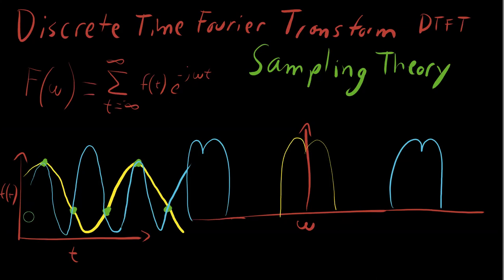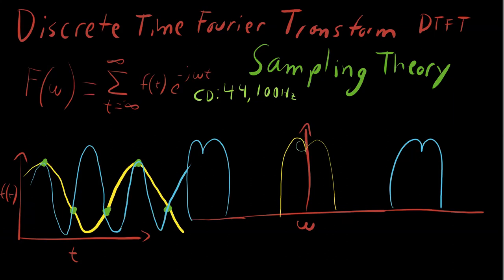What this means is that practically, if we are dealing with sampled data, and if that's all we ever deal with in the real world, your CD-ROM samples at 44,100 hertz. Not that anyone uses CD-ROMs anymore, but the frequency of sampling of a CD is 44,100 hertz. For every second of data, there's 44,100 points in the time domain.